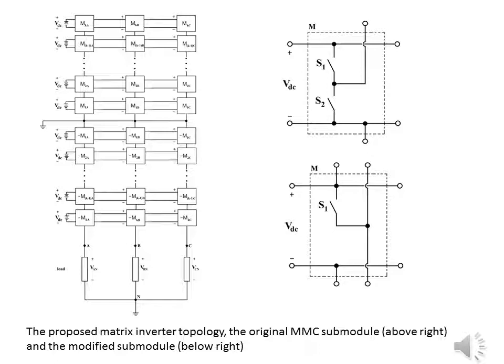The first option is to isolate the negative DC bus from the output line using another switch. Although electrically this is a very good solution, we will add another switch to the submodule, resulting in 3 switches for every submodule and a huge 50% increase of the total number of switches in the overall circuit, which defeats the main motivation of reducing the number of components.